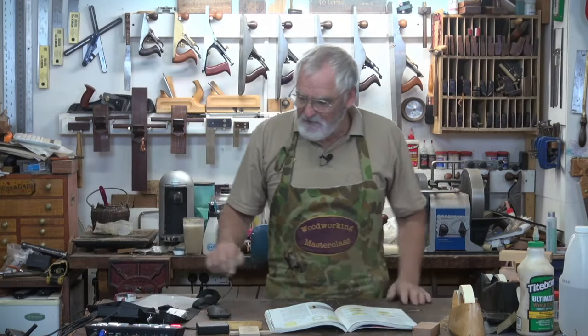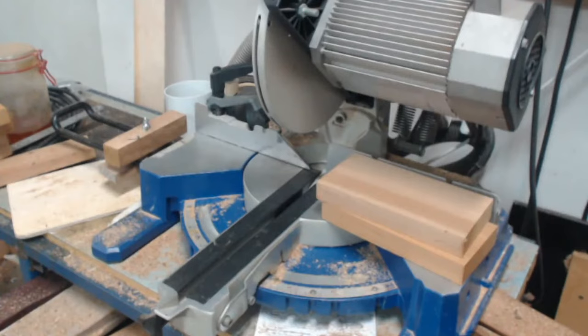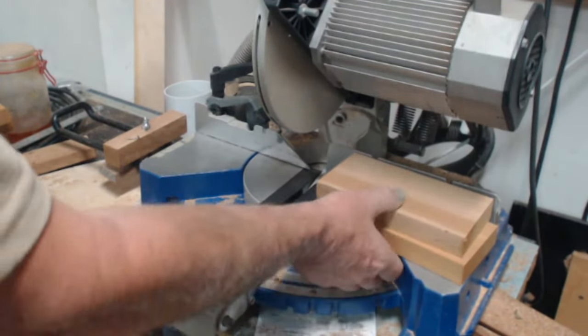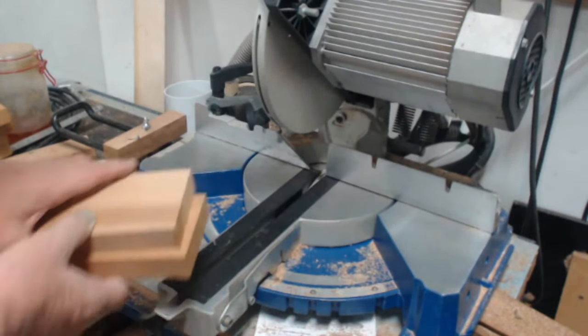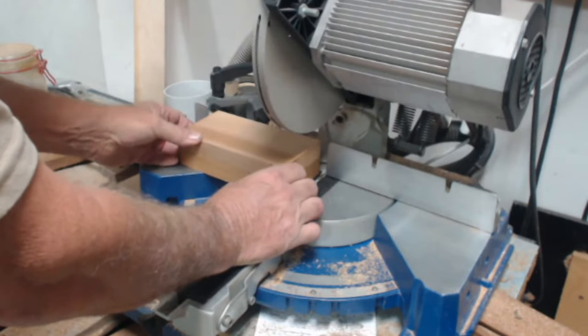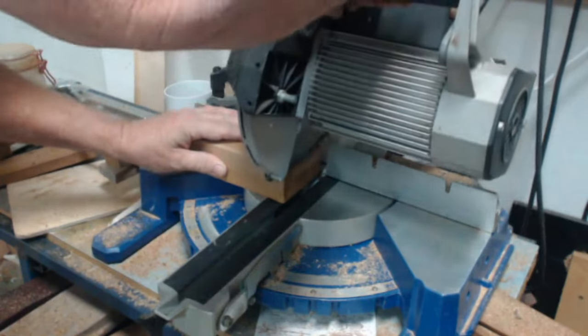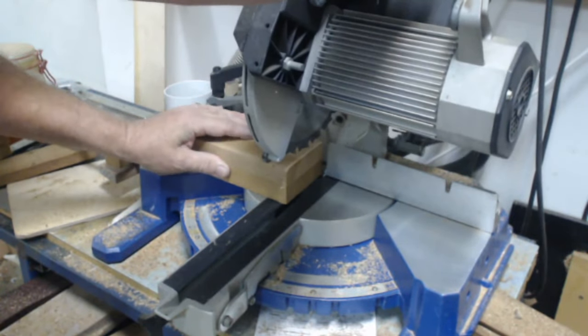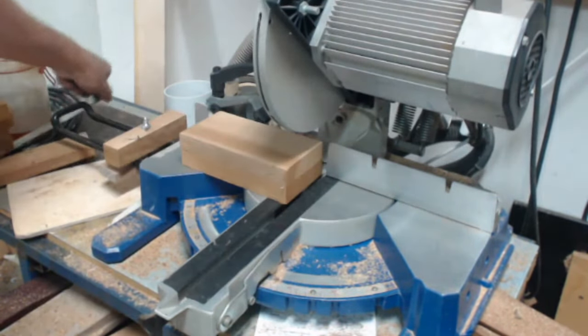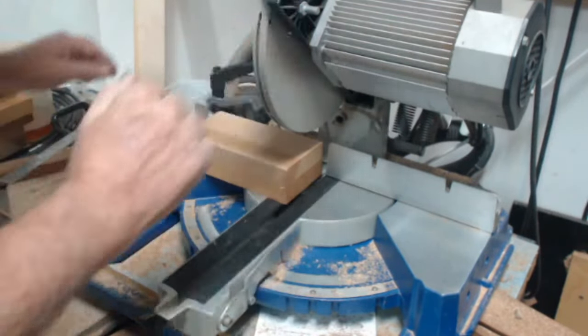All right, we'll go back over to the saw. And we'll dock those off. I don't know how much you can see with me standing there, but anyway. So again, I want these at 150 mil. I'm going to true this edge up to start with. Make sure I've got enough. Oh, heaps, heaps, heaps.